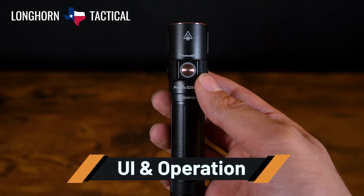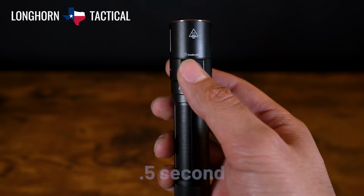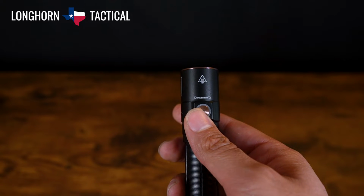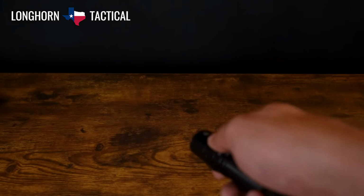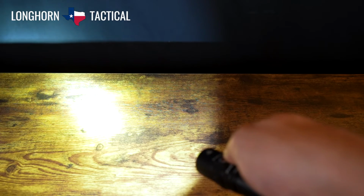So how do you activate the 5 modes, strobe and warning light? It is a very easy UI, and all you have to do is press the side switch here for half a second and it activates our light in general mode. Now to cycle through the different modes in general mode, all you have to do is press the side switch once to activate each one. This is eco, low, medium, high, and turbo at 1700 lumens.